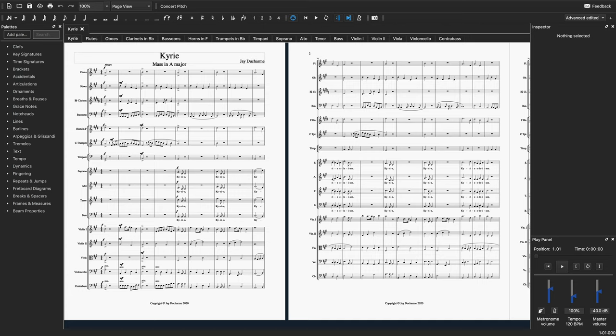Now, obviously, you need to know a little bit about notation to write a score like this, so it's not drop-dead simple, but there are also a lot of people who have composed pieces who weren't that good at notation or couldn't read music. But this is like a language. You learn to use it by doing it. And the more you use it, the better you get.